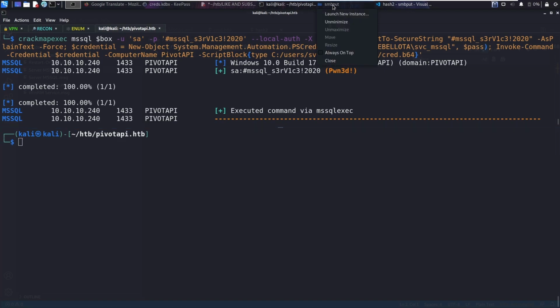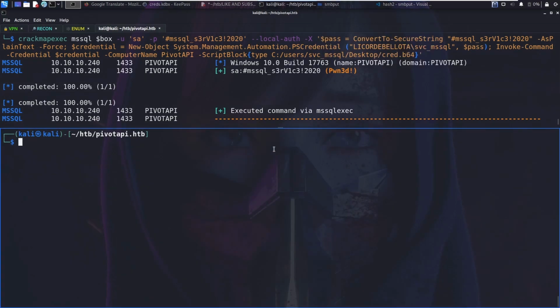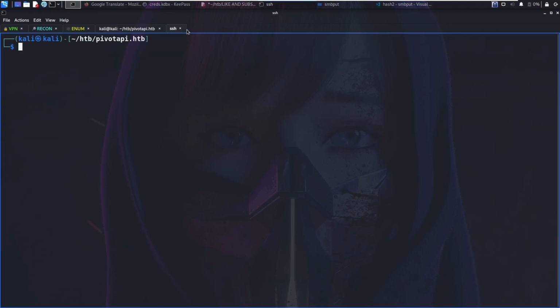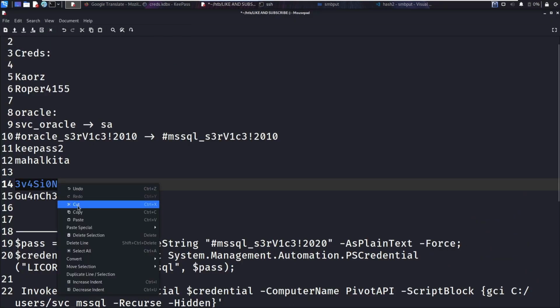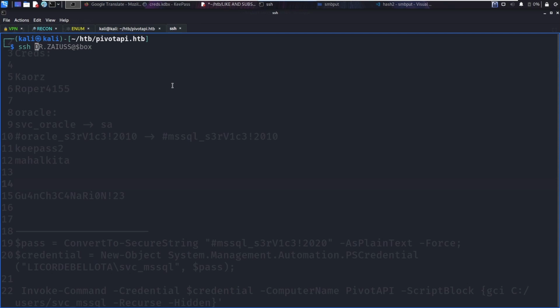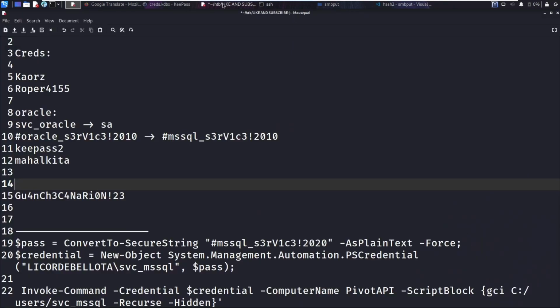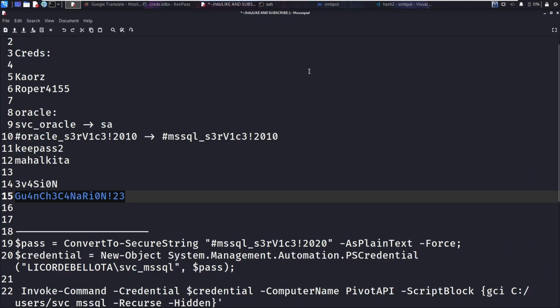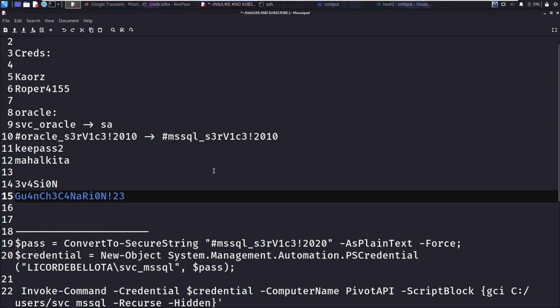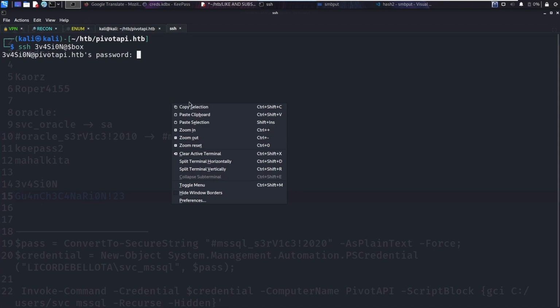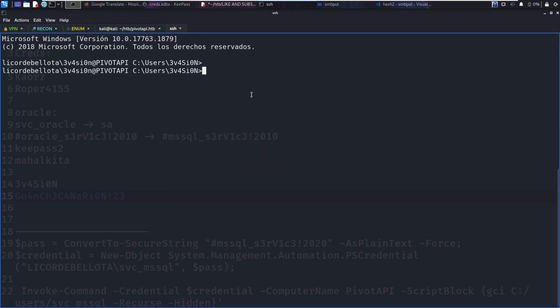And then the real fun can start once we get into Active Directory stuff, which I like. Alright, cool, open a new one, we'll call it SSH so we know what we're dealing with. Go ahead and paste, and then @box, and pass it the password, which in our case is something I can't quite make out. Paste. Alright, cool. Sweet. So now we have SSH, which is cool.